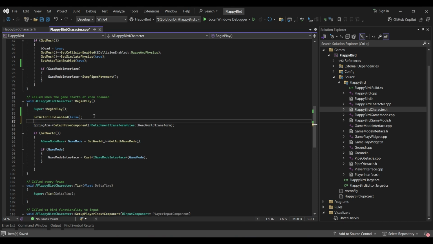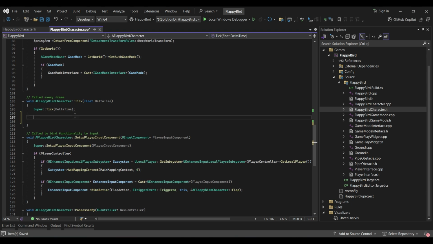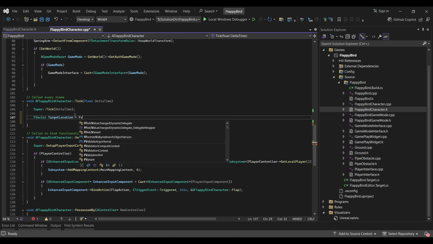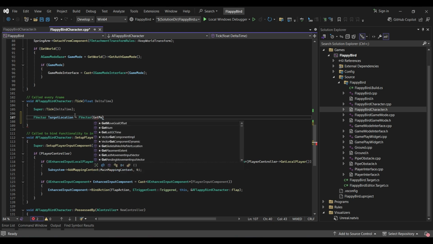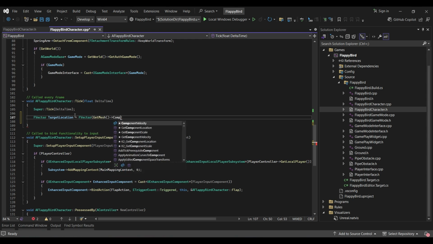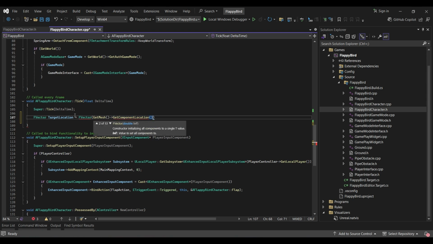Okay. Now in the tick event, we want to get the target location, and it's equal to vector. On the X, we want the mesh location, the mesh and not the actor. So component location dot X, only the X. And for the Y and Z, we need the spring arm location.